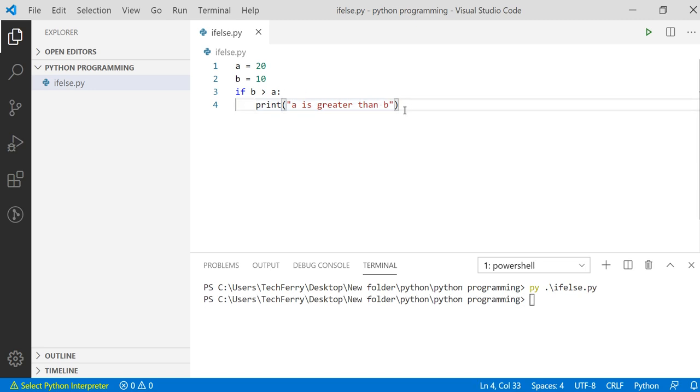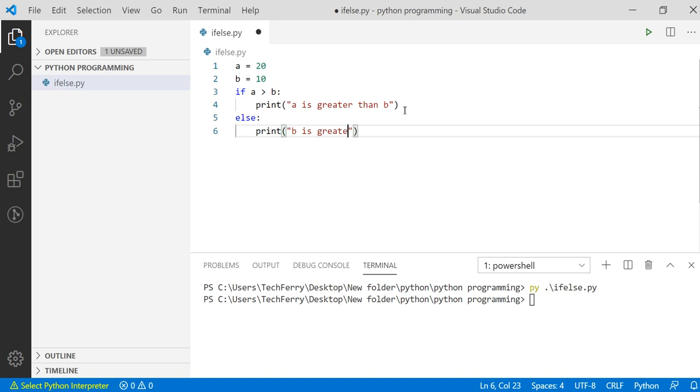So this was the if statement. Now we want to apply an if-else statement over here. So in that case, I have written if a is greater than b, so I want to print that a is greater than b, otherwise I want to print something else. Similarly, if you want to add some statement in the else block, you have to write else and then you have to write print b is greater than a. So that means b is greater than a.